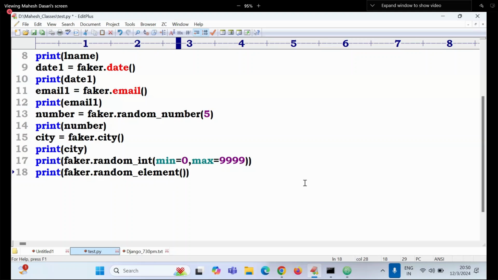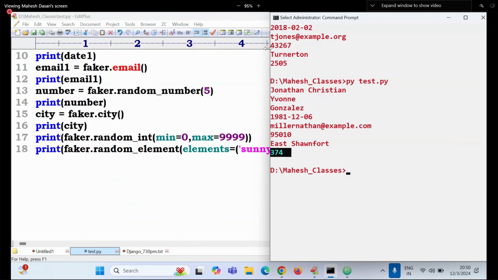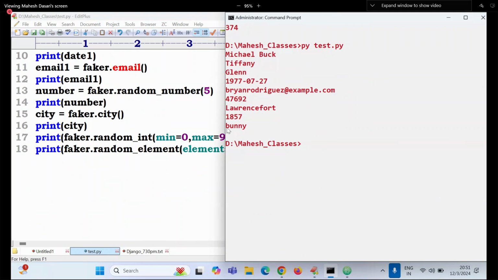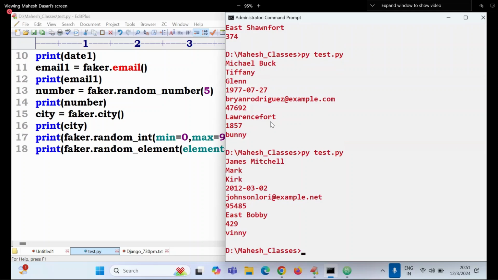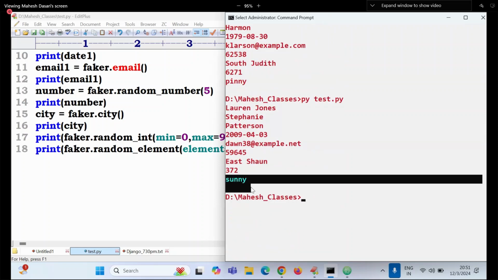Within this you have to give elements equal to 1, 2, 3, 4. You can give Sunny, Bunny, Winnie. The number goes to whom? To Winnie, to Bunny, next to Winnie, next to Pinni, okay, next to Sunny.